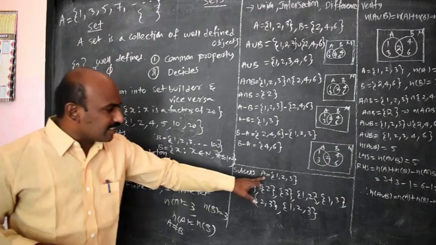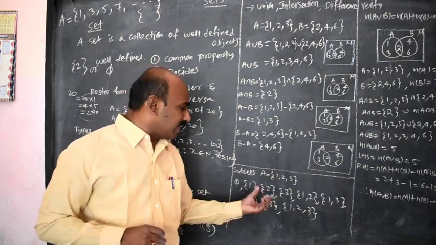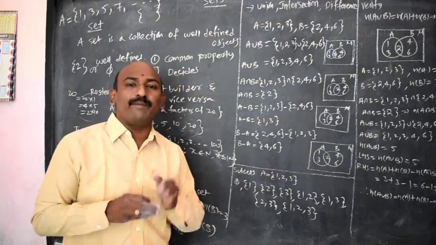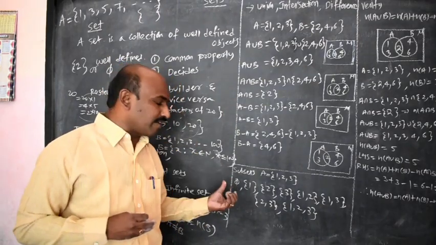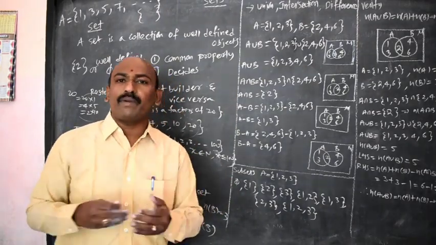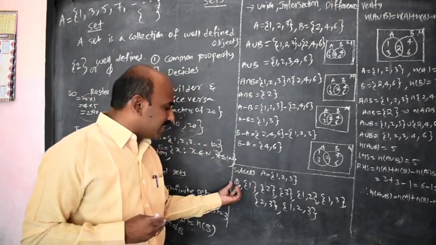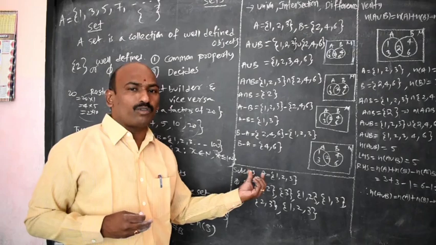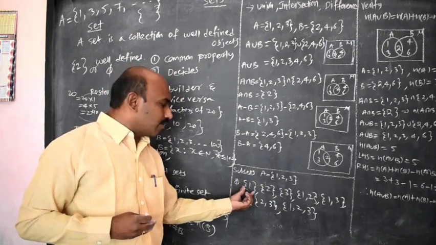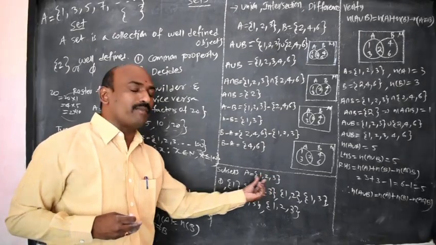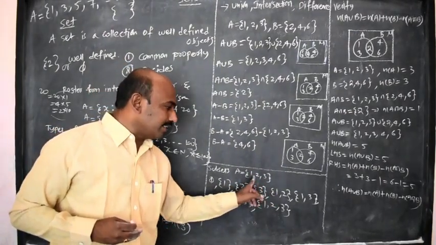Take the set A equal to {1, 2, 3}. We can list how many subsets there are. First of all, the empty set is a subset of every set. The empty set is always a finite set because it is countable; the number of elements present in the empty set is 0. The first thing is the empty set, denoted by phi. Then single elements, and combinations: {1}, {2}, {3}, {1, 2}, {1, 3}, {2, 3}.